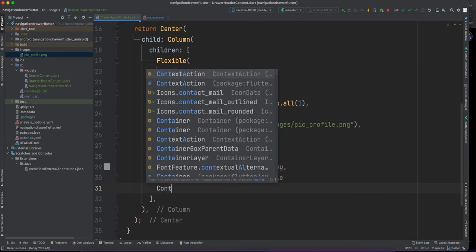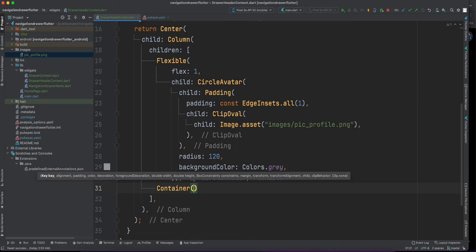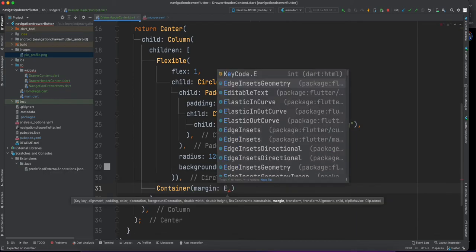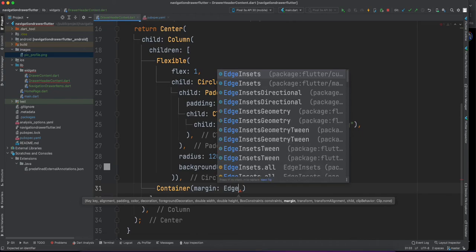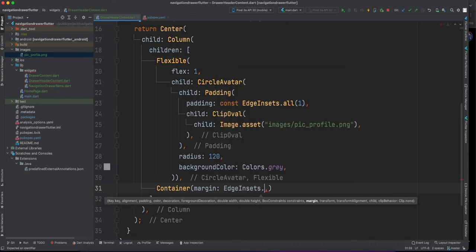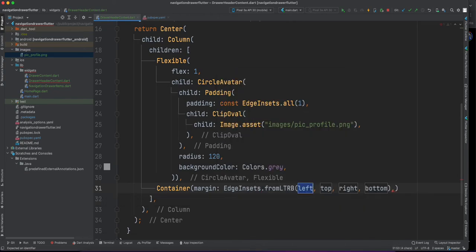Container, so I can put the margin, EdgeInsets.fromLTRB: 0, 5 pixels from top, right 0, bottom 0.